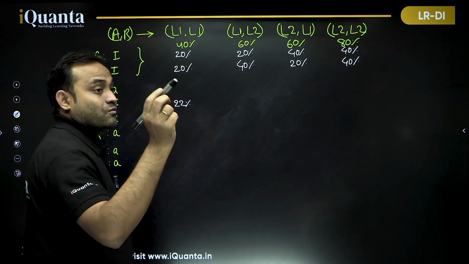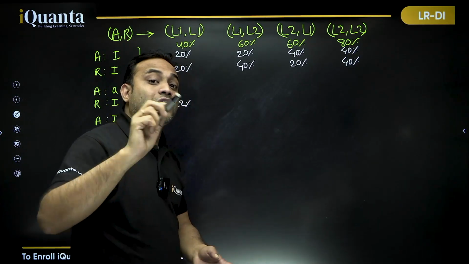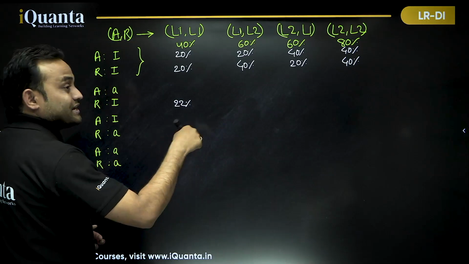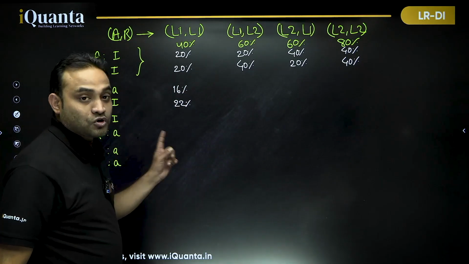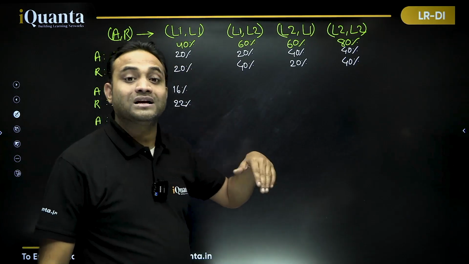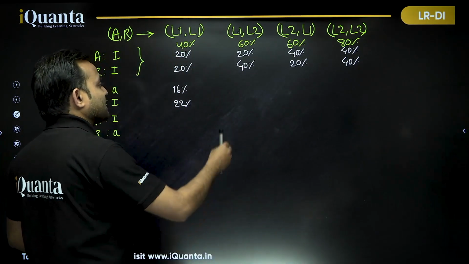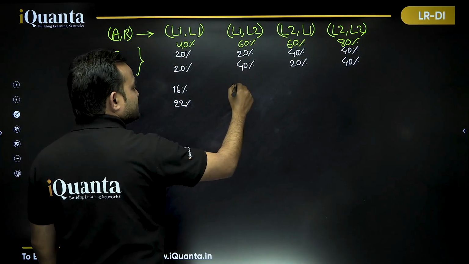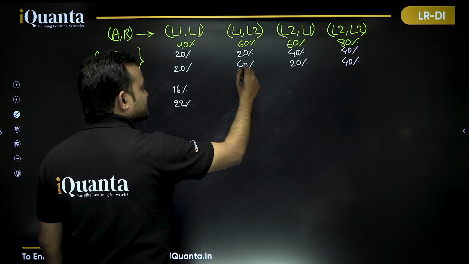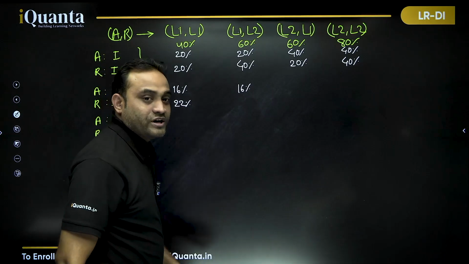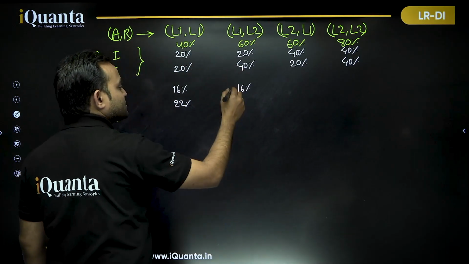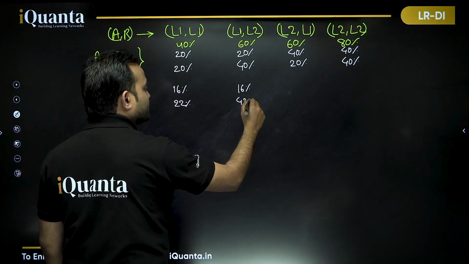And 10% more will not vote for Amia. So that is a 20% decrease, so this will become 16% if both of them are running level 1 campaigns. Similarly, in this one, 20% will become 16%, and here I will add 10% from here. 10% of 20% is 2%. So this will become 42%.